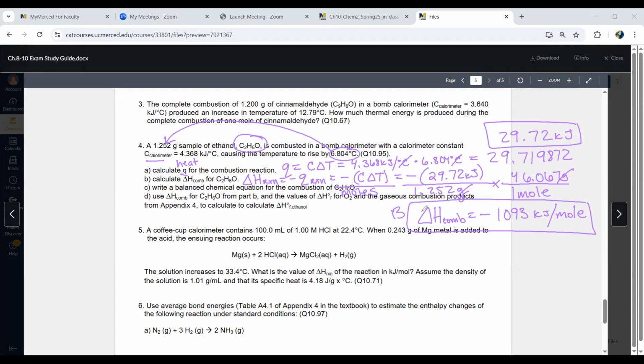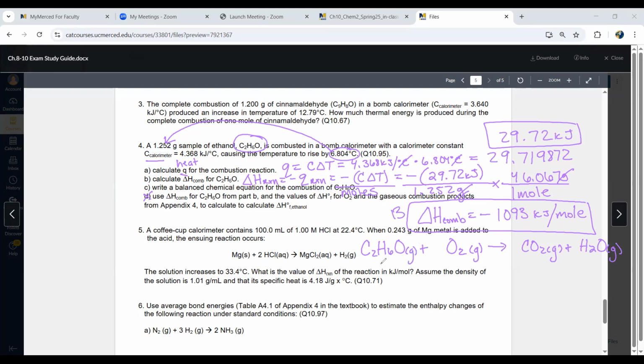And then writing a balanced chemical equation for combustion is really important. We don't need to do D. That one is not important to us. But we do need to know how to write a balanced chemical equation for combustion. So you have to know that the products of combustion of a hydrocarbon, a compound that contains carbon, hydrogen, and oxygen, which is what we have here, C2H6O. And in combustion, oxygen is a reactant. That's the definition of combustion. So we have to know to add that O2, gas, if you want to be specific, makes CO2 and water. If something's combusting, there's a lot of heat, so the water is going to be steam.